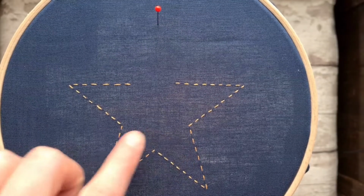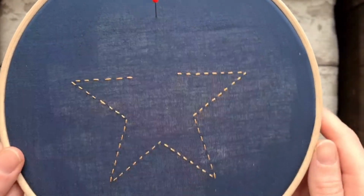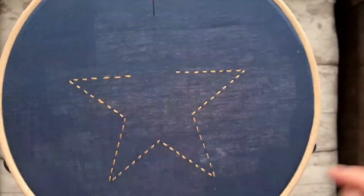Okay, so I'm going to show you how to do the running stitch in action, and to do that I'm going to finish off this star that I started stitching using running stitch. So first off, you're going to want to cut your thread.